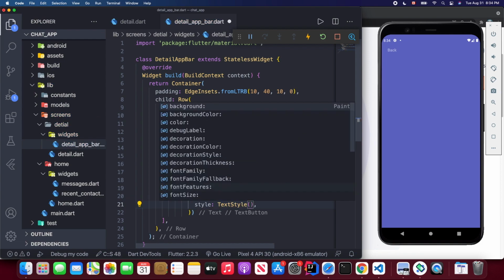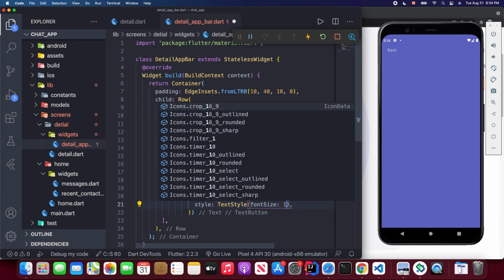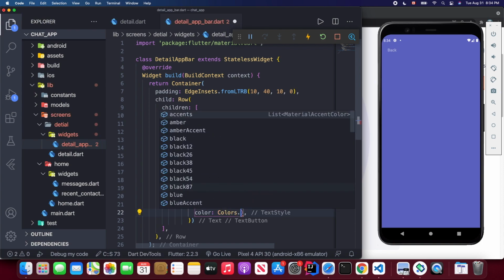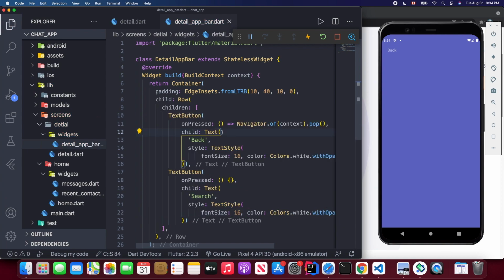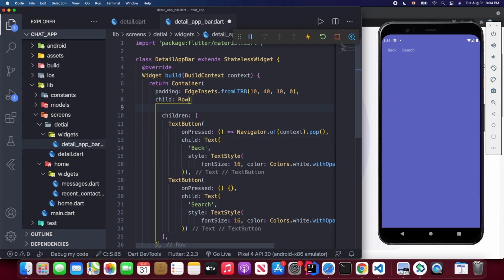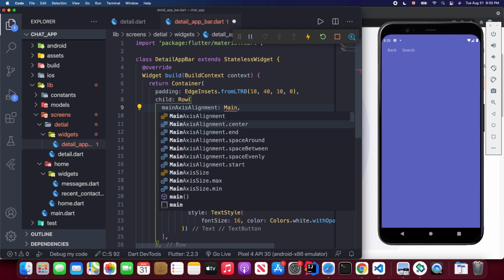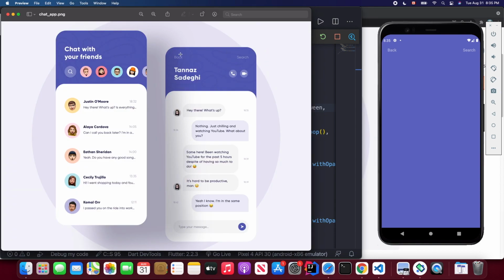So change the font size to 16 as well, and also the color to white with opacity, set to 0.5. So let's save. Also, don't forget to set the main axis alignment. I'm going to set the main axis alignment to space between, so it will separate those buttons. Okay, this one is what we want, as you see from this prototype.